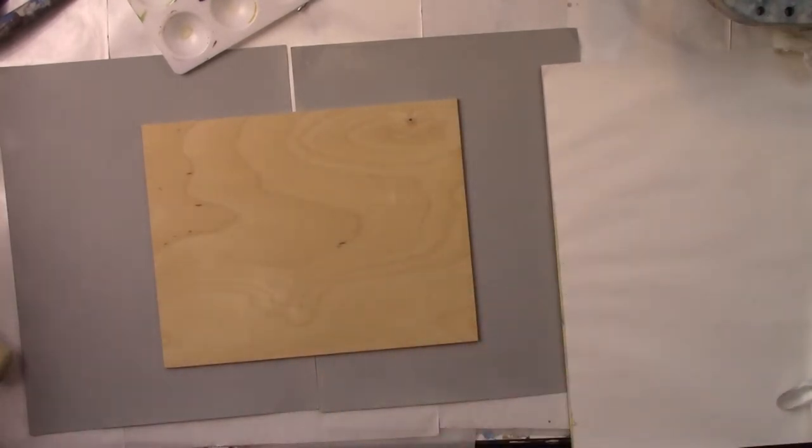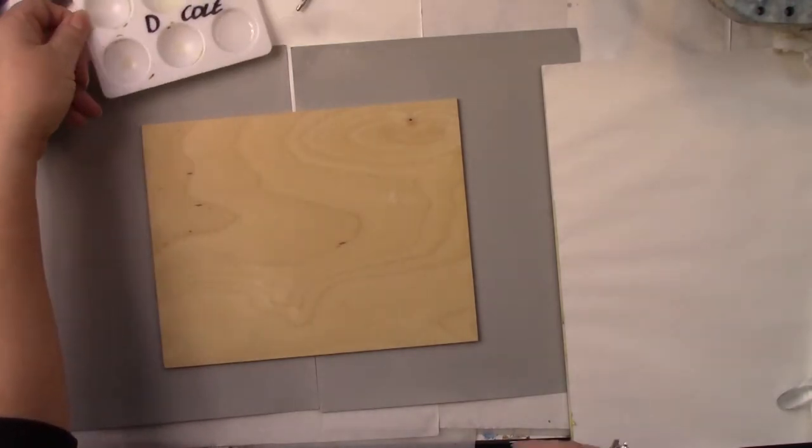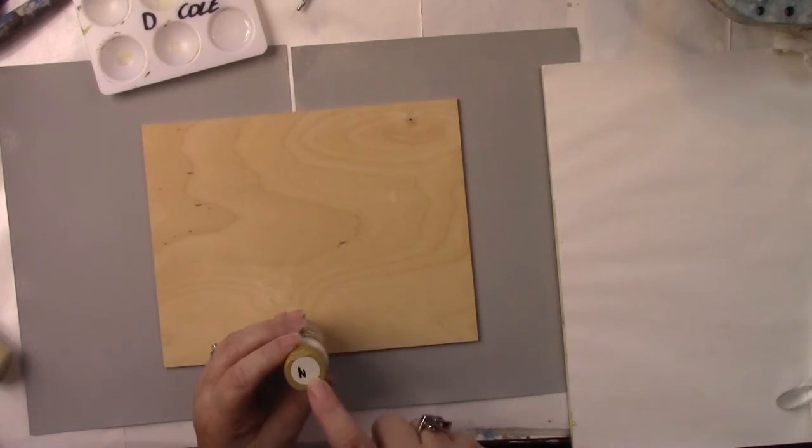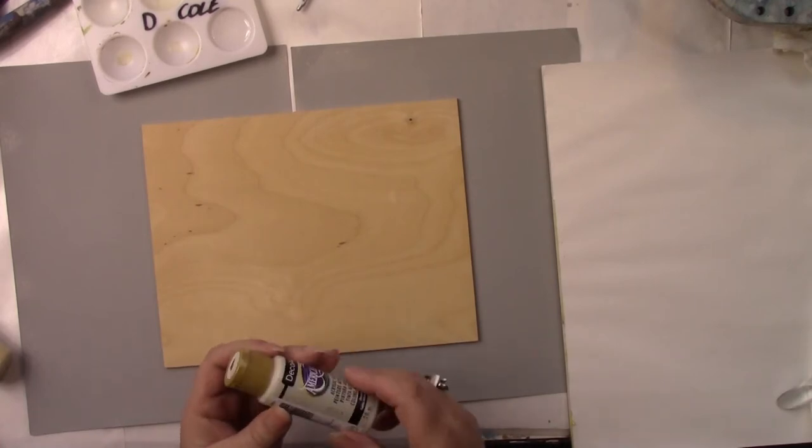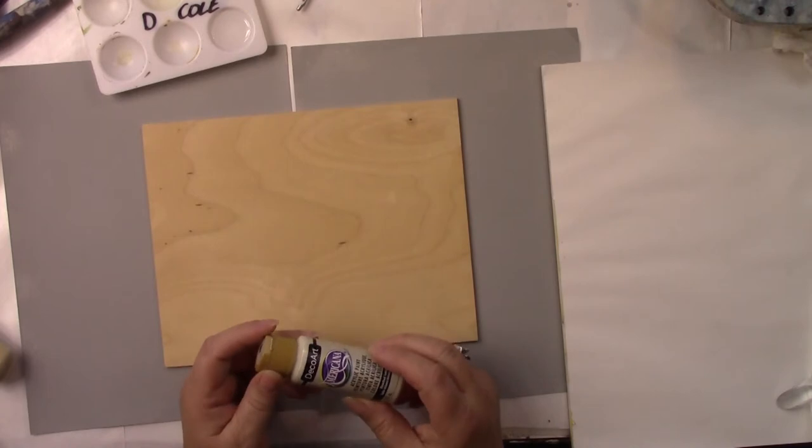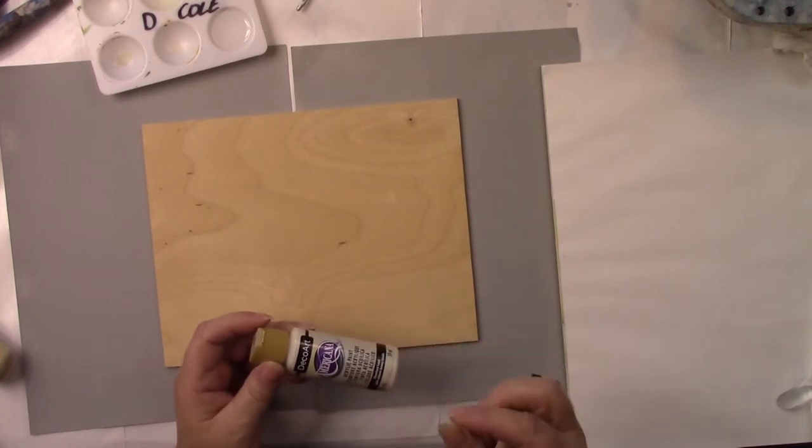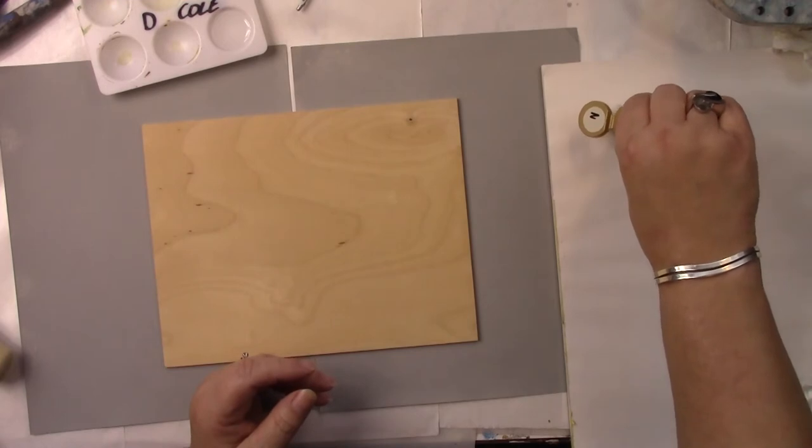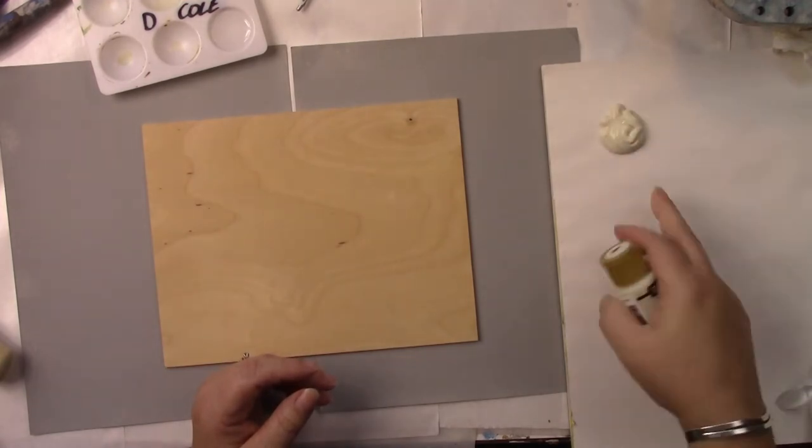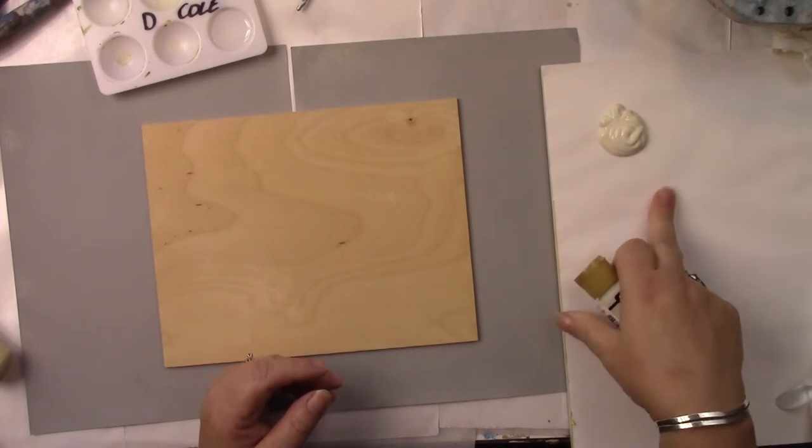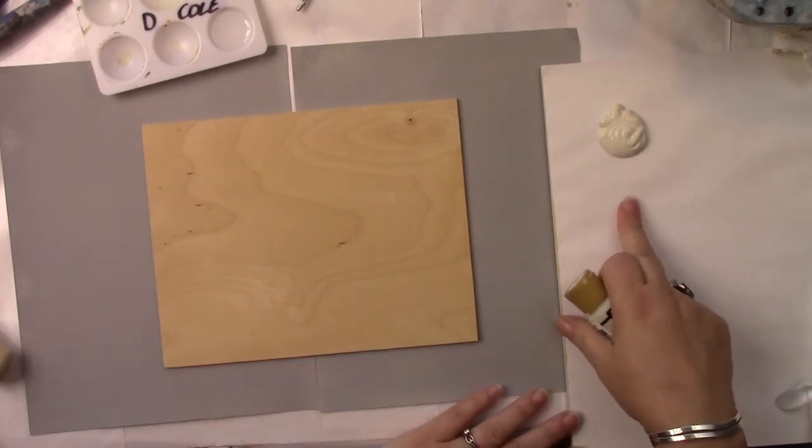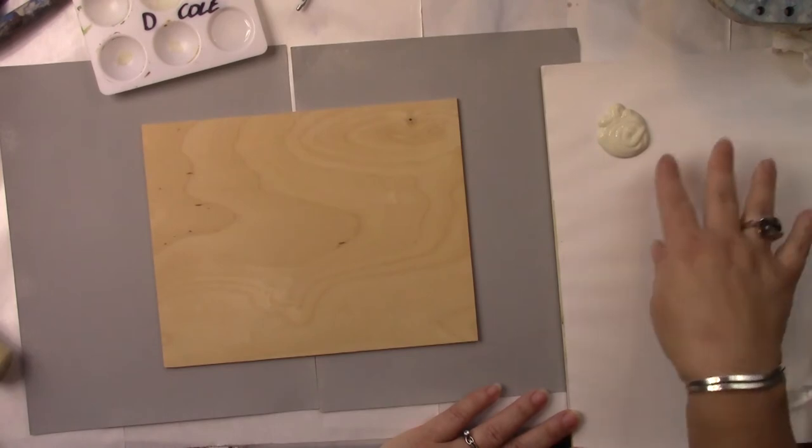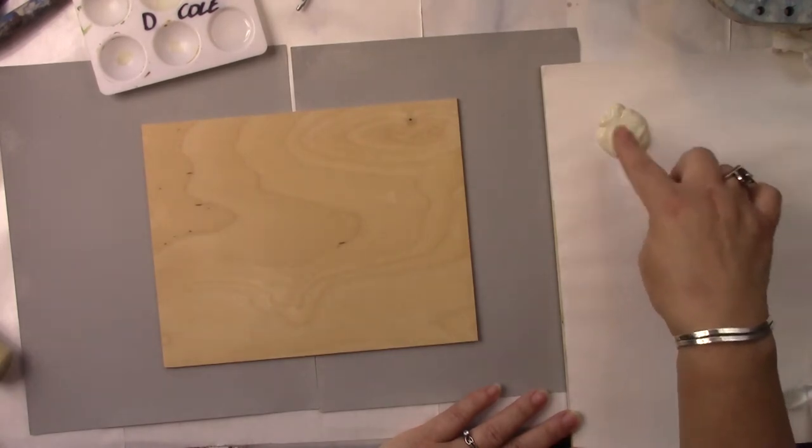The other thing I want to talk about is the paint that you're going to use. I mark my paint bottles either with the date or this has an N on it. You want to make sure that you're working with newer paint when you're base coating because otherwise you're going to get little globs of paint. You also want to shake the bottle so that it's nice and smooth and rich. You don't want to have the binder off to one side. You want to make sure that it's all one solid form.